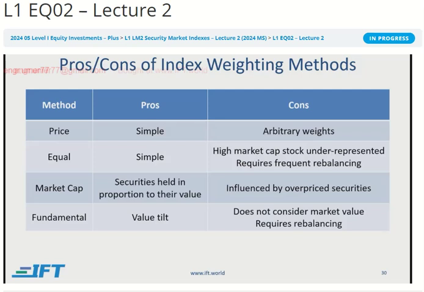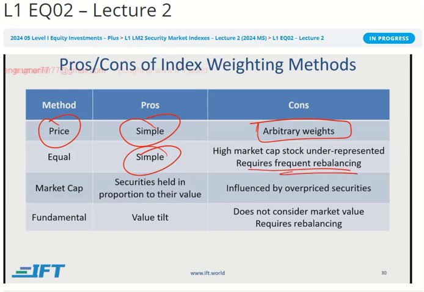And what are the pros and cons? So here's a summary. Price weighted, the con is that those weights don't mean anything. They're based on price, and the price doesn't really mean anything. However, it's simple. Even equal is simple, but then it requires frequent rebalancing. Now the good thing about market cap weighted, very, very important, is that they are going to give weights based on the size of their companies. That's really important because in reality, practically, that's what matters, right? In terms of investability. That's really good.